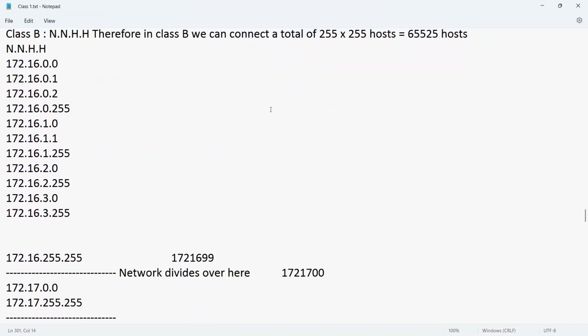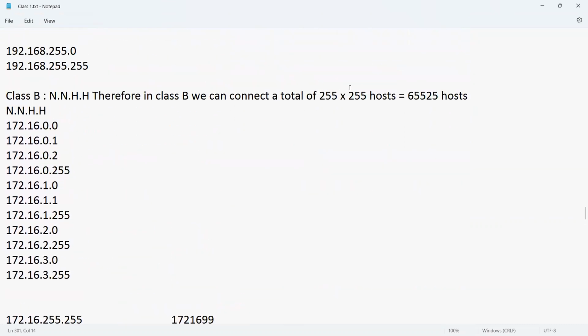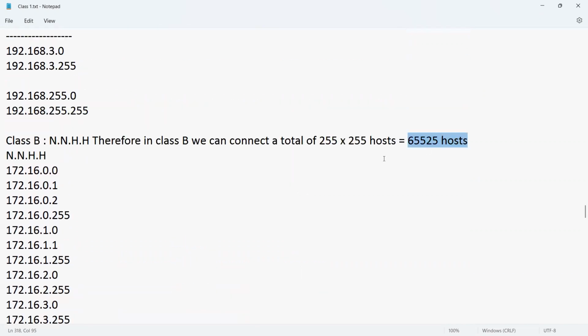But in class B, you can connect 255 into 255, so around 65,025 devices. Logically, it sounds very different, but practically, you might not be able to connect that many devices in one singular network. It would create a huge amount of bandwidth usage in your network, slow down the network, and shut it down slowly, eventually. But logically speaking, it gives you the chance to connect more than 255 devices.